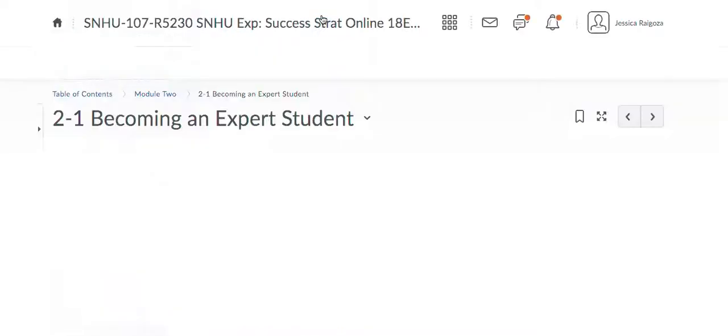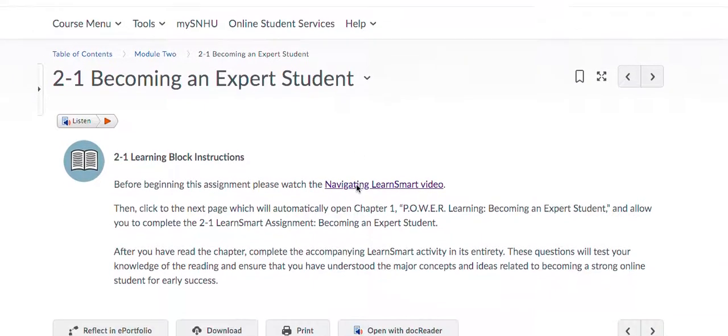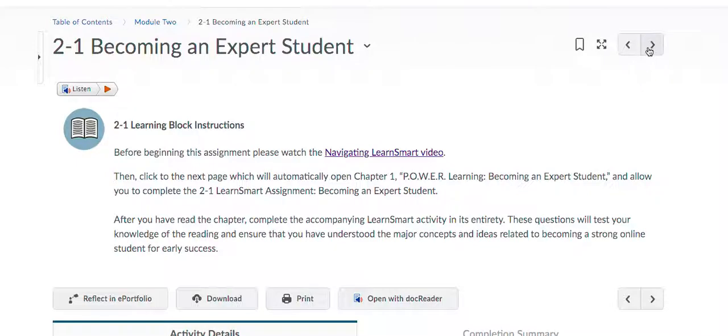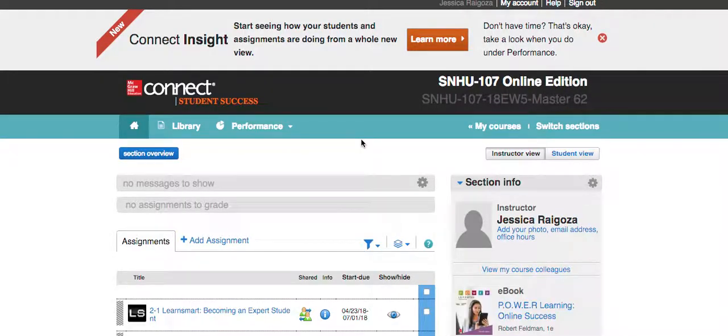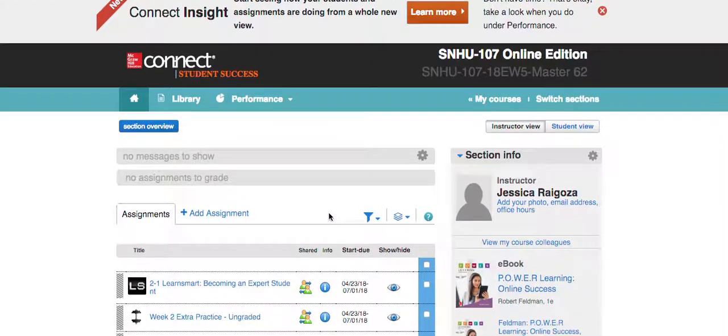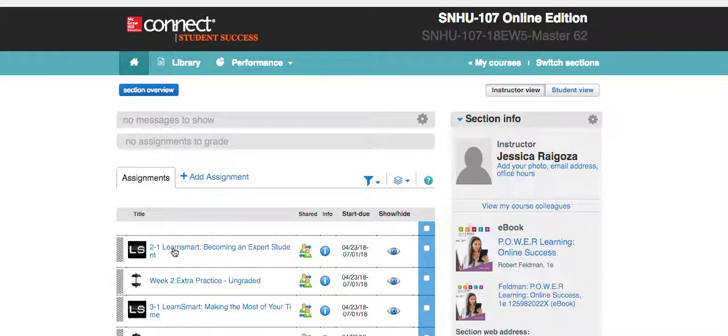When you open it, there's a video on navigating Learn Smart that you'll want to watch, and then you can go next to the book and to the Learn Smart activity. There's a whole bunch of stuff, but those are for all the other weeks. We are only on 2.1, becoming an expert student.